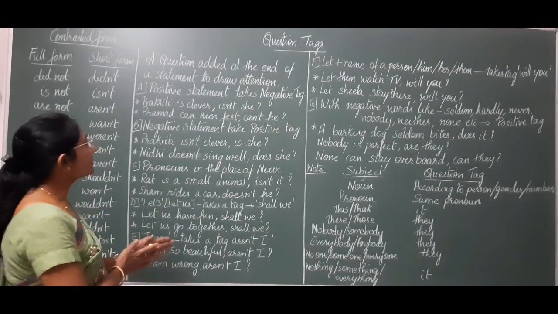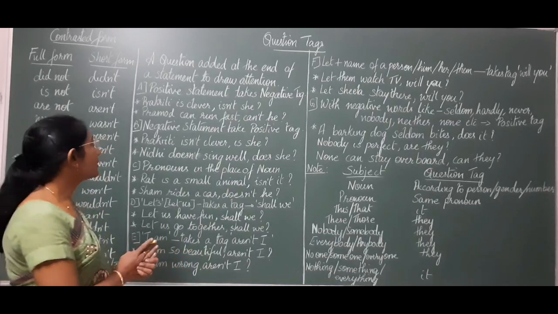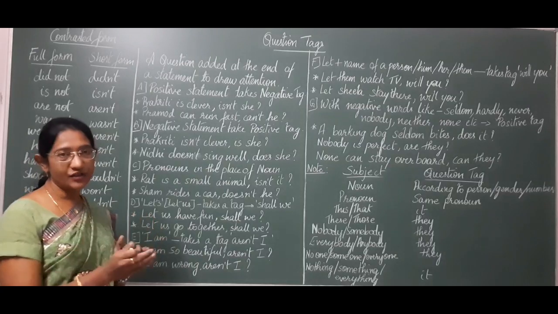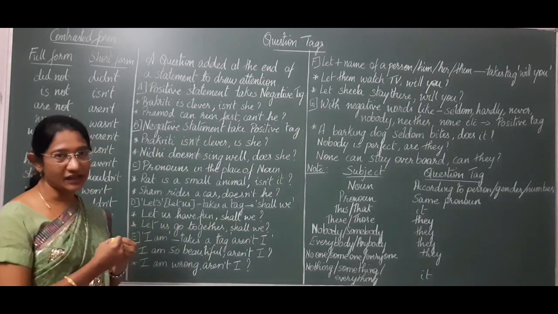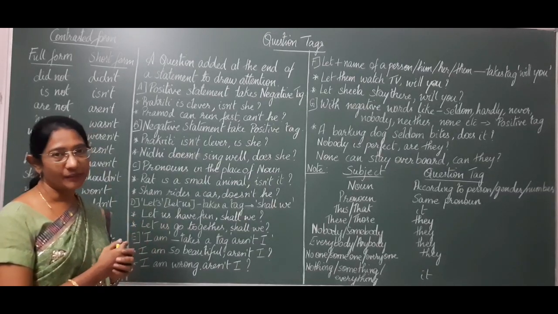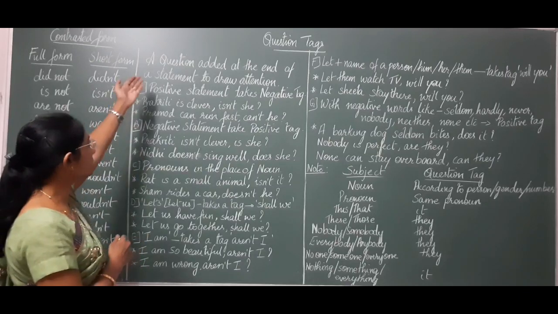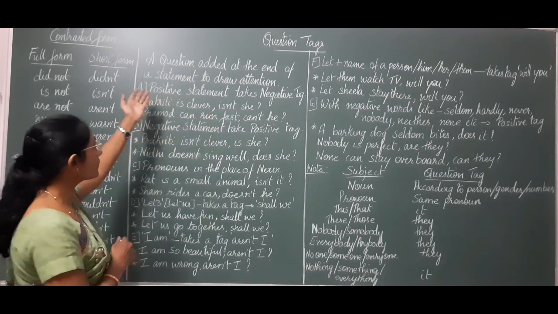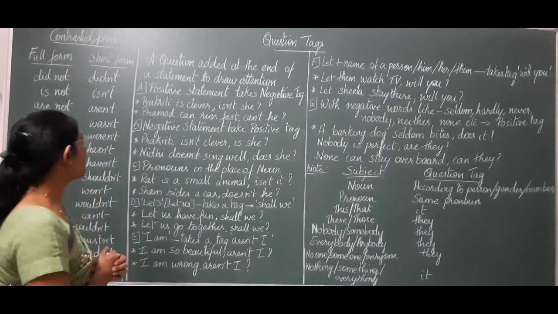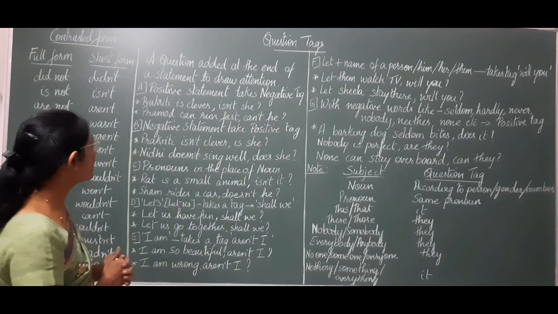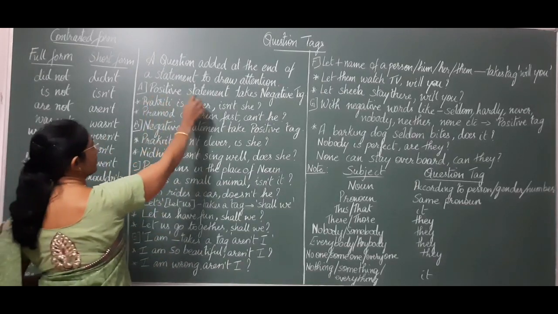Question tag is added at the end of a statement. Okay? And this addition of a question at the end of the statement draws attention of the listener. And so it is a question tag. So it is a question added at the end of a statement to draw attention. Well, let's look into the points that we need to note for a question tag.